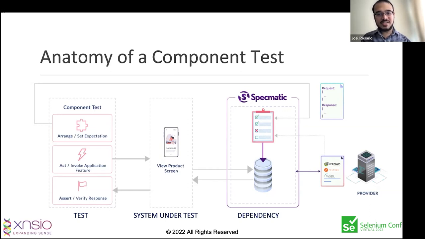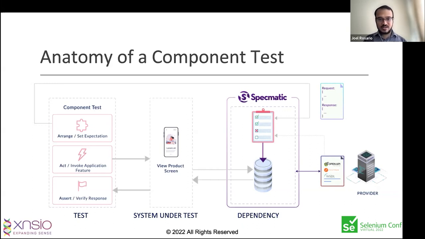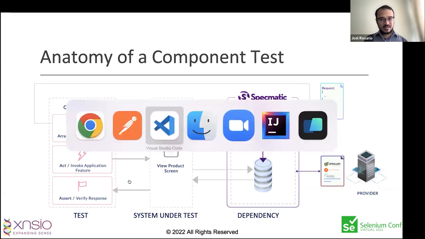The return value is then asserted by the test. Anything that has dependencies is a consumer — the most visible consumer is a mobile phone, but it could also be a website or a microservice making API calls. The test framework could be Karate, Selenium, Karate, or anything else. The main thing to emphasize is the arrange-act-assert components: arrange sets up service visualization, act invokes the application, and assert checks the application's response.